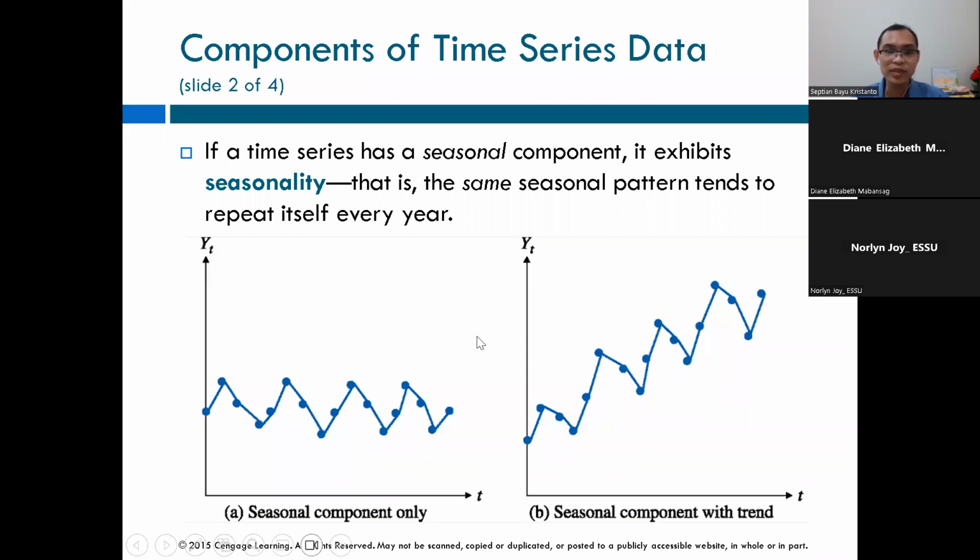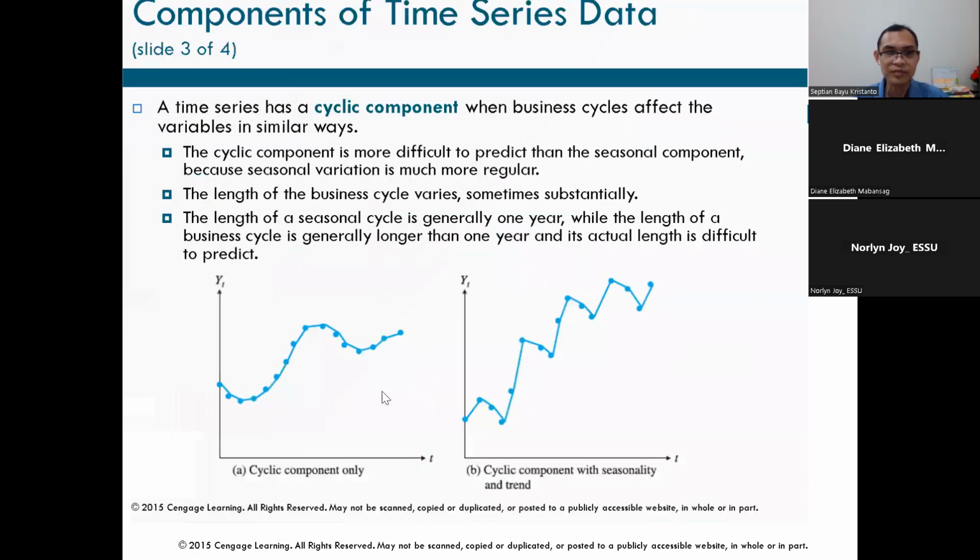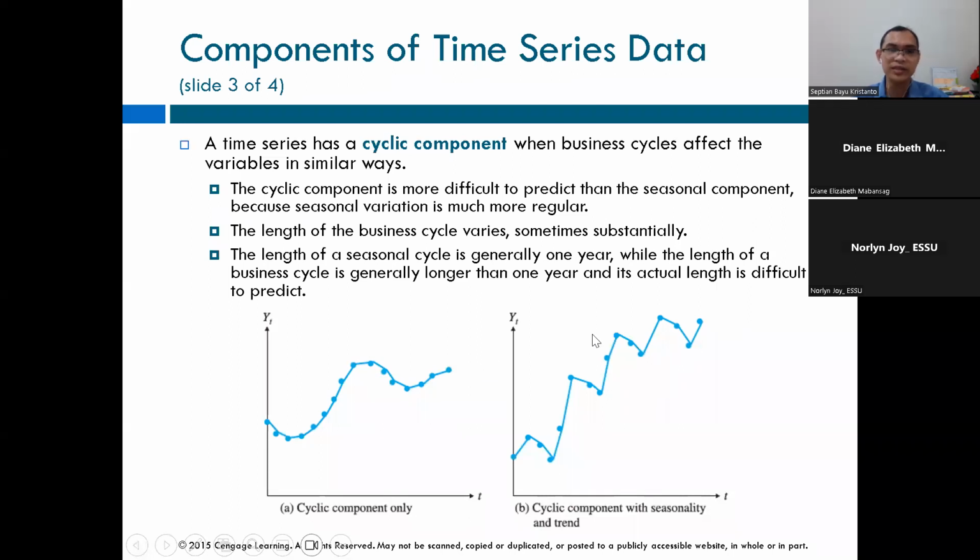Sometimes you also find seasonals in the data, like this one. What is the meaning of seasonals? You can know about your patterns. Sometimes it's going up, and after up is going down. After down is going up again, and then it's going down again, and up again, and down again. This is the same seasonal pattern that could be repeated in your analysis. It could be in a straight line like this one, or maybe in a curved line analysis like this one, with the trend and without the trend.